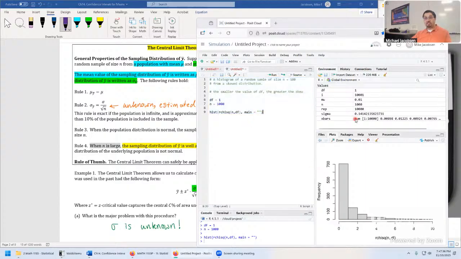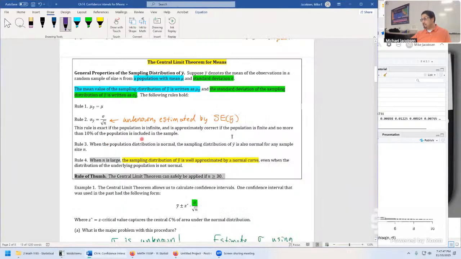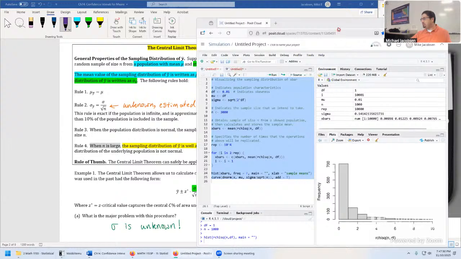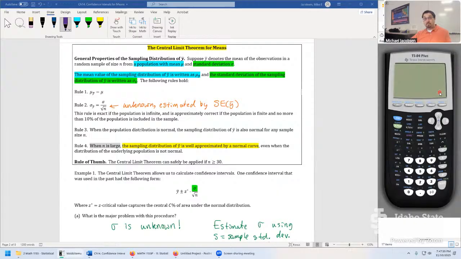So that's the end of this calculator simulation thing. We won't open R again for the rest of the semester, but it's interesting to see some of the biggest ideas in statistics can be explored using this kind of stuff. The more statistics you take, the more you use these weird tools. And it makes sense because for the TI-84, if you had a sample of size 300, nobody wants to go to stat edit and put those in one by one. That would be a nightmare. So you're either using Excel, but even Excel breaks down. There's a limit to how much data you can put into Excel. So you start to use other tools like R or RStudio that can handle gigantic sample sizes.